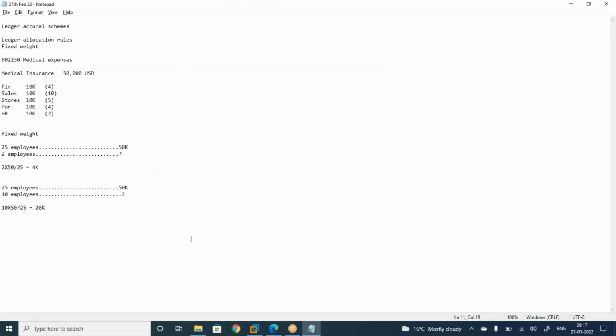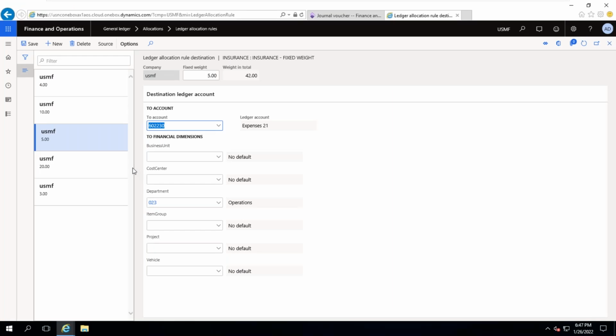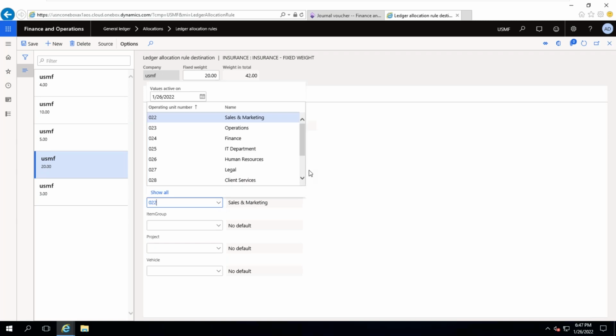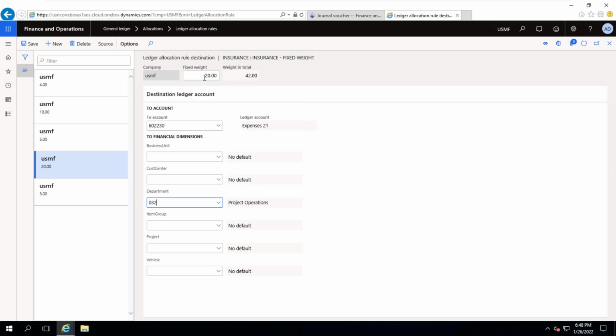Okay, next one is purchase department, 4 members. For purchase, there is no such department. For time being, purchase means I'm taking projects. It is 4. Okay, next, HR department, 2 members.